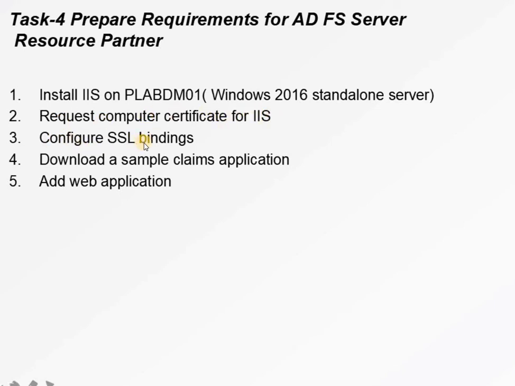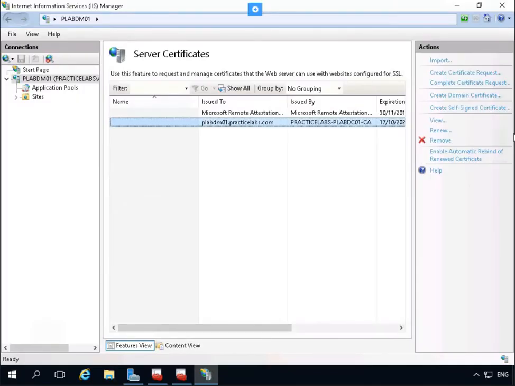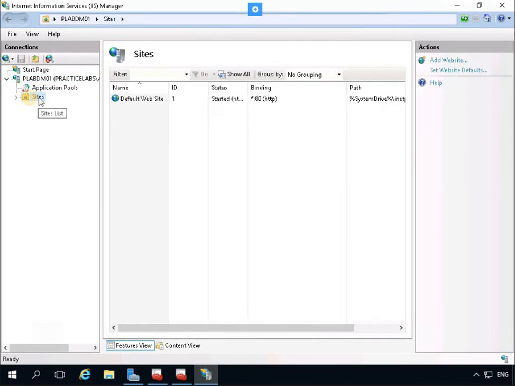Now we are going to see configure SSL binding. Okay. So to enable a website published in the domain member server, the standalone server, to use SSL, the certificate must be bound to the default website. So for that, the IIS, okay, you can just expand, click the site.